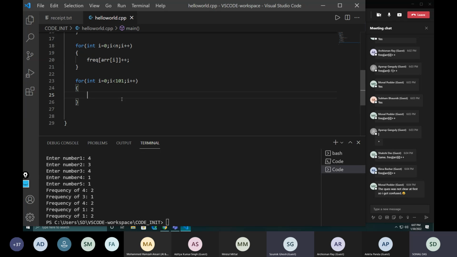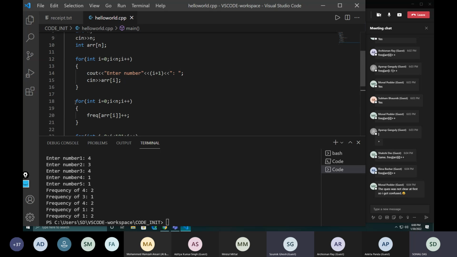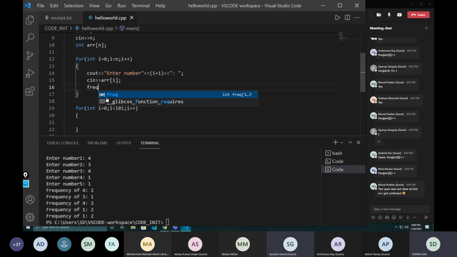We just wanted the frequency, and the frequency is fine. See, frequency of 4 is 2, 3 is 1, 4 is 2, 1 is 2, 1 is 2. So not a problem, right? Because we had to display the frequency. I did not say anywhere that you can only display the frequency of an element once. The question did not have that. And we can also skip that for loop and just do this as well. It gives the same result.